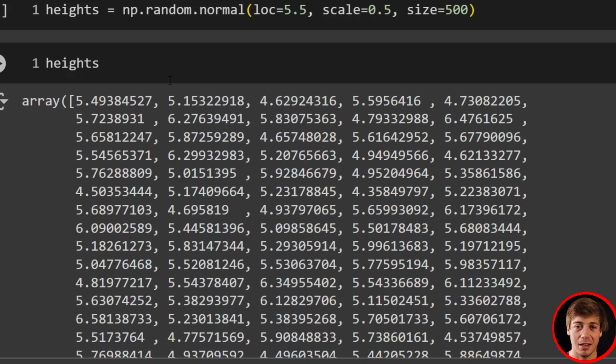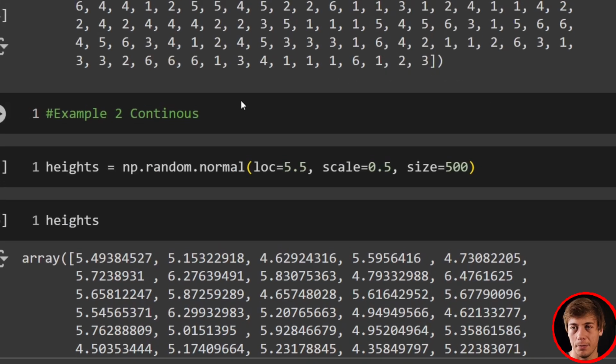I think of dice and heights as the most clear examples that get taught all the time. But I also showed you a few other examples a little bit earlier. If you think about a runner, you can run any amount of distance. That's going to be something continuous, whereas if you go into a race, you're going to have a discrete number of people. Hopefully this video cleared up any confusion that you had with discrete and continuous variables.